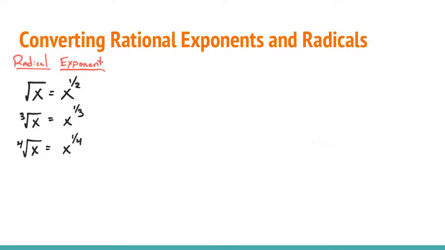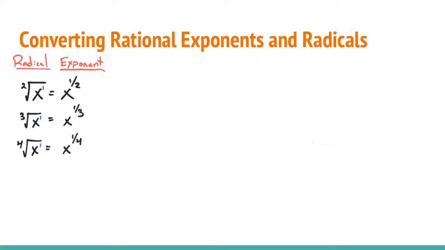Remember, this symbol here is just the radical symbol, but when it's written with an x in there, we call that a square root because there's an implied 2 here that we typically don't write, but it is actually there every single time if nothing's there at all. So these are all the more simple examples where you always have a power of 1 in the numerator of that rational exponent. And that has to do with the fact that there's a power of 1 here and a power of x inside that radical. Right, so there's a power of 1 in each of these different insides of the radical.